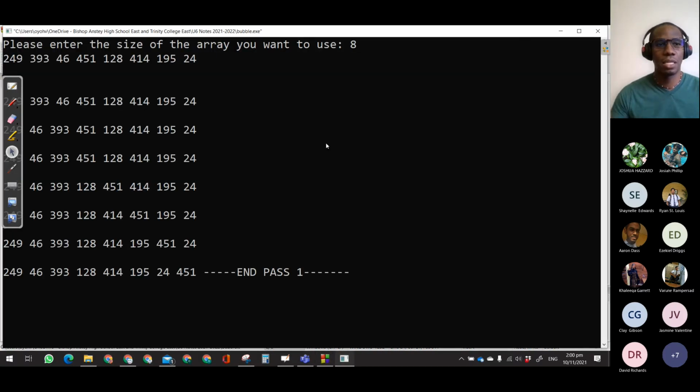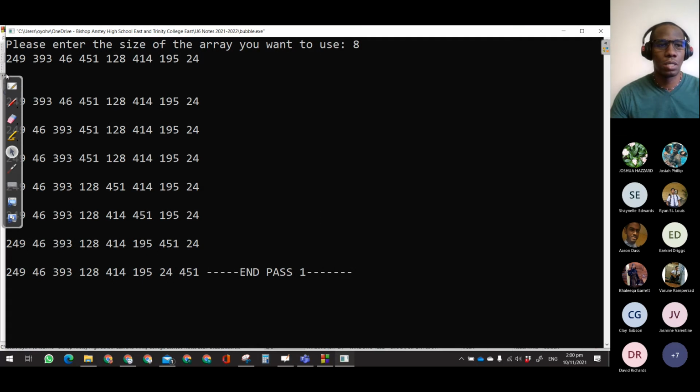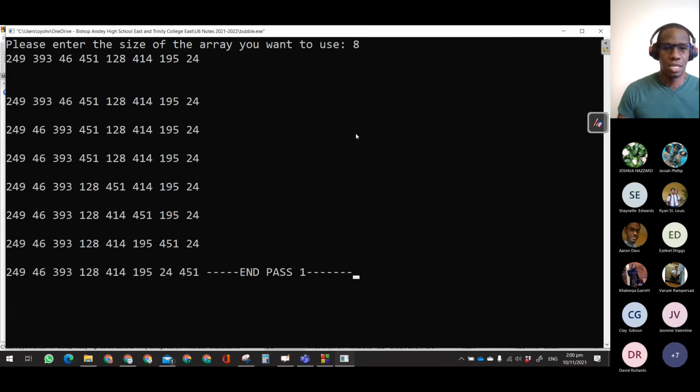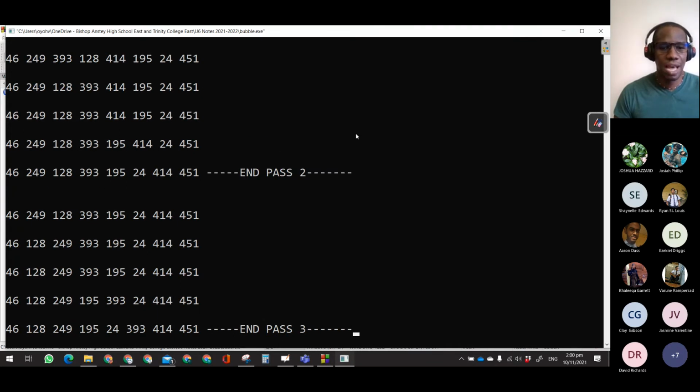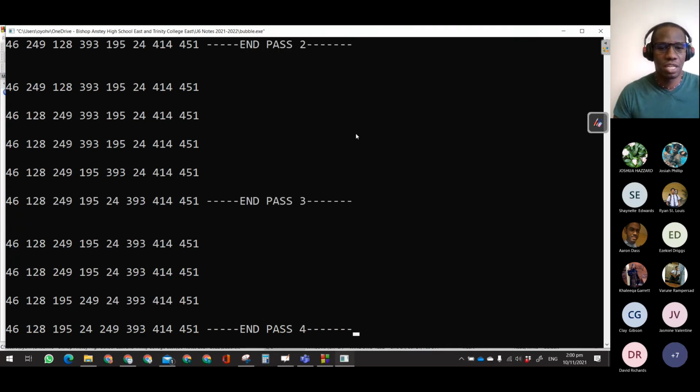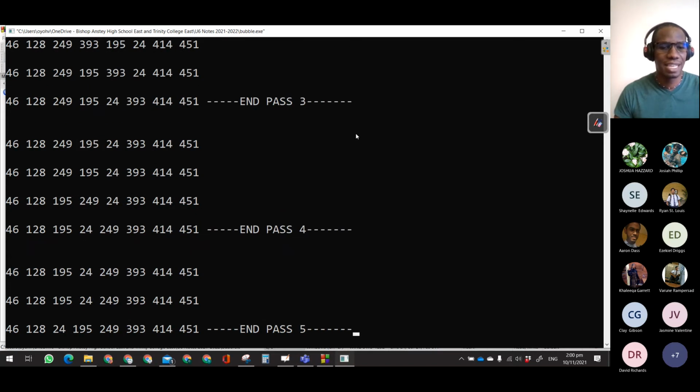8 worked out well. So we saw the values bubble up, right? 451 ended up bubbling up. It was in the middle, and it got pushed up into place. Next, notice pass 2 has less iterations. Pass 3 has less iterations. Pass 4 has less iterations. Pass 5 has less.